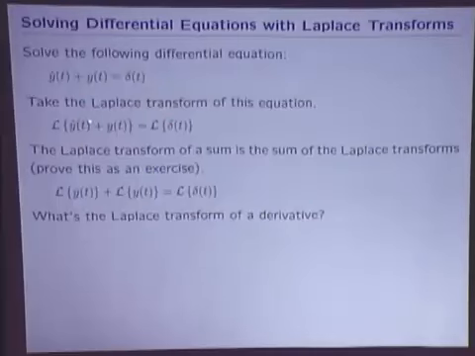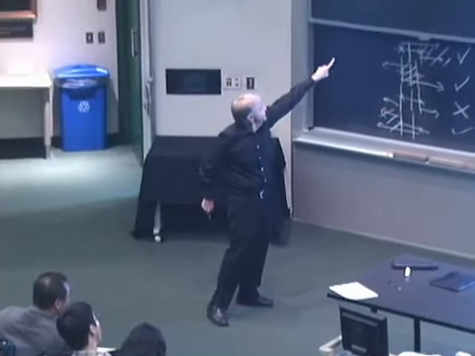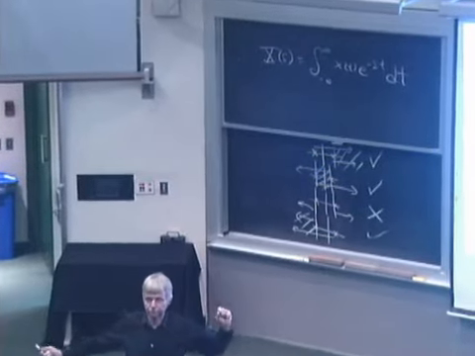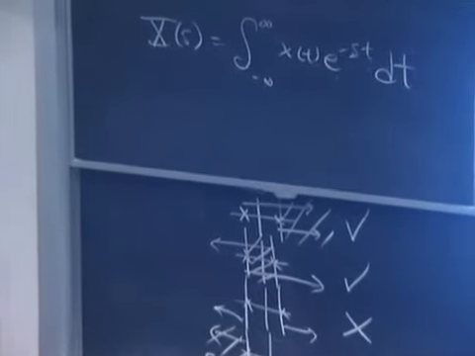And the trick is that if we start with the differential equation, we can take the Laplace transform of the whole differential equation, and that'll end up making sense. Just like the Z transform, the Laplace transform is linear. The Laplace transform of a sum is the sum of Laplace transforms. That's pretty simple just by looking at the definition, because we can distribute the e to the minus st over a sum. If x were a sum, it distributes. So that's easy.